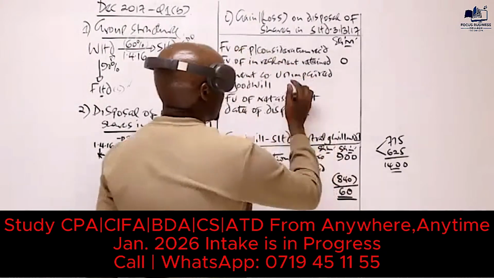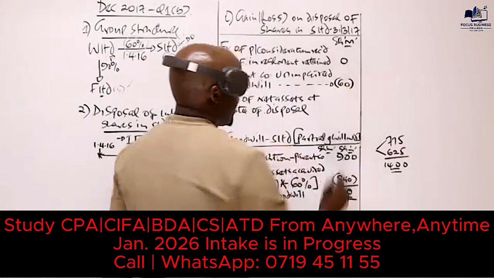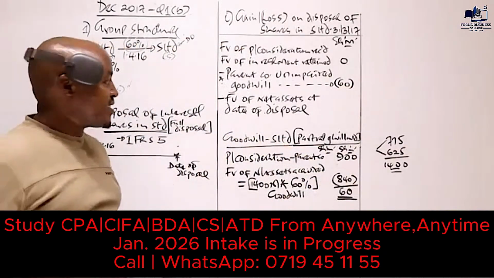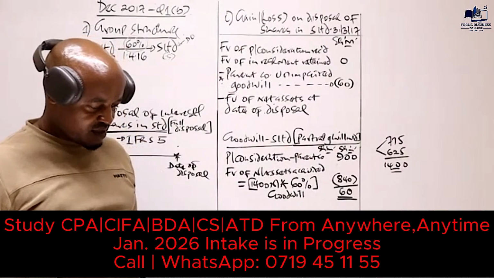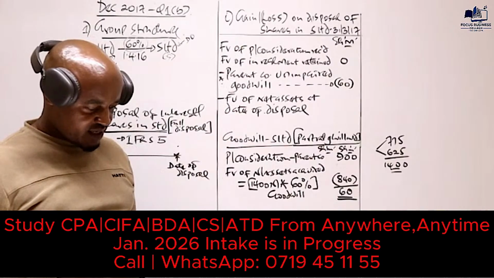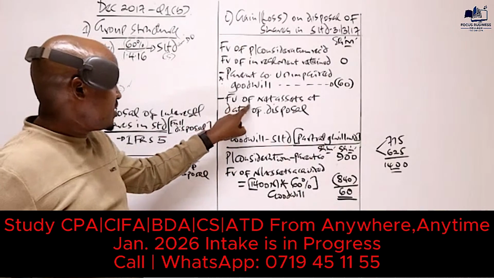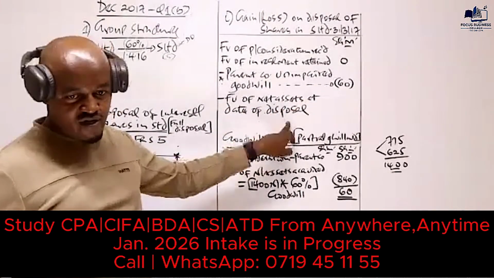So basically what we consider here is the parent company's unimpaired goodwill. The parent company's unimpaired goodwill is how much? 60 million. So that goodwill was not impaired. Are we together up to that point? Yes. So now what we need to do is determine this. Are we given the fair value of the net asset at the date of disposal?